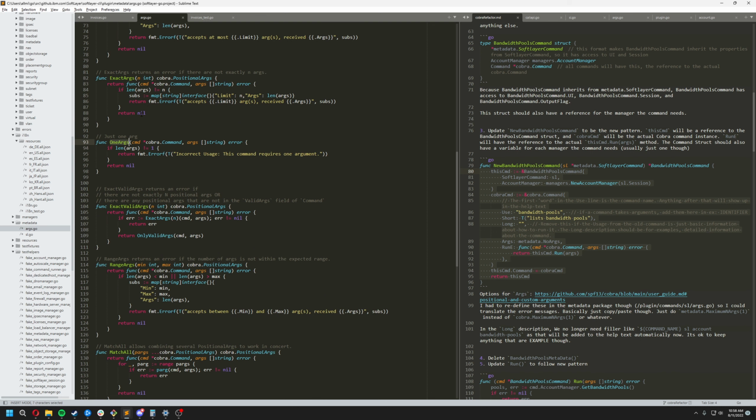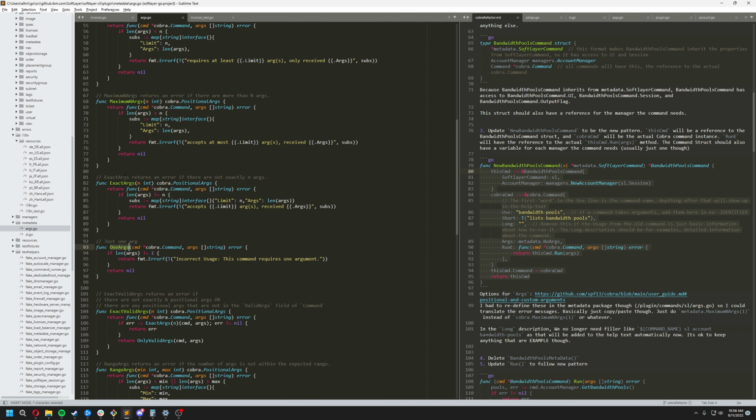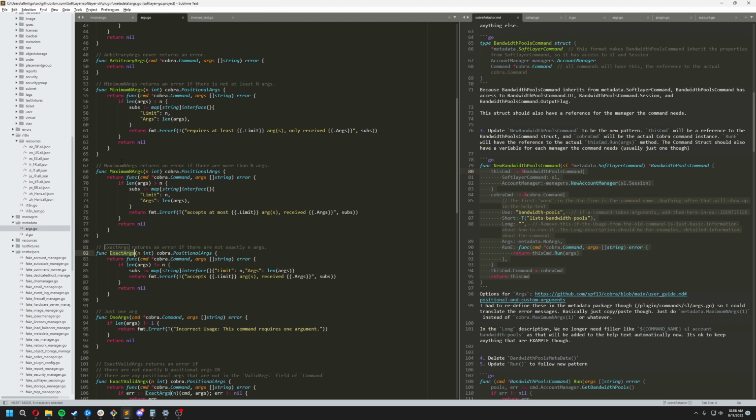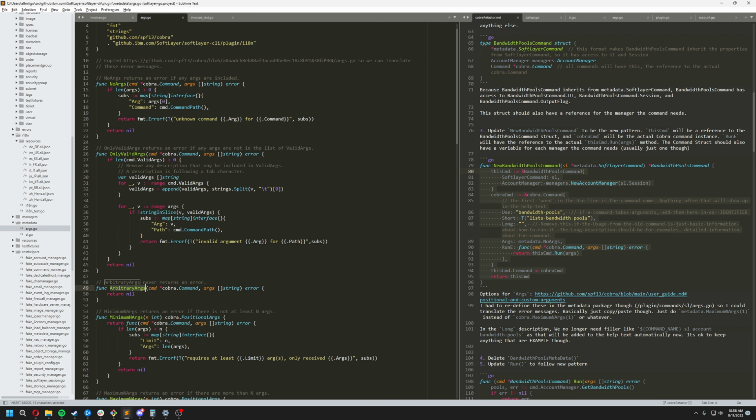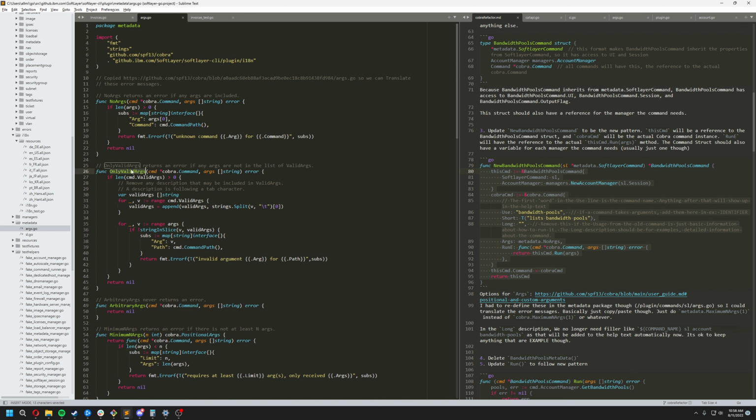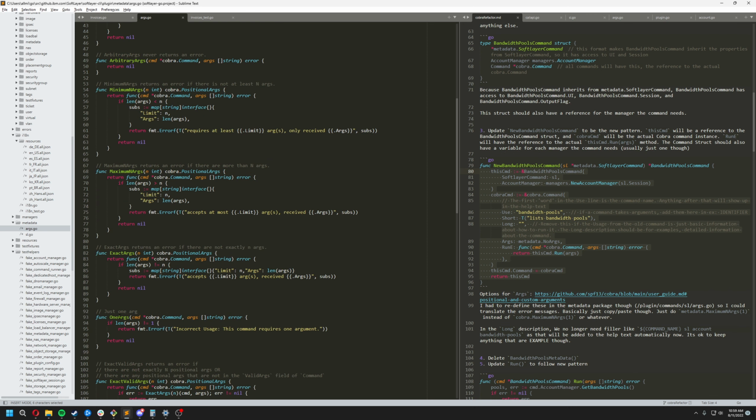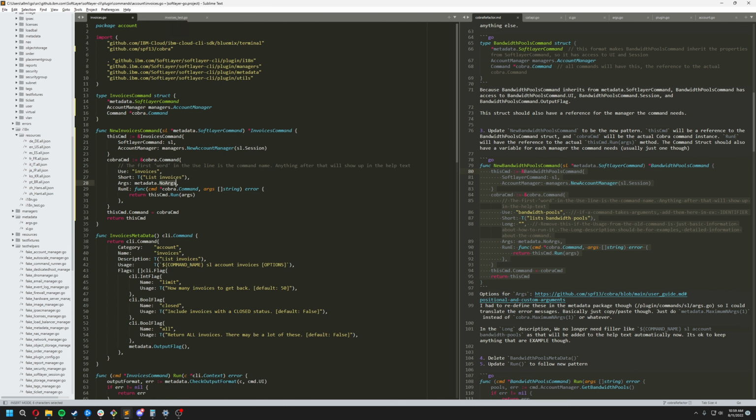We've also got one args. So if your command takes exactly one argument, this is what you'll want to use. You can also say if you need more than one, like if it takes 2 or 3, you can say exact, minimum, maximum, arbitrary, only valid, etc. For us, we will probably only use no args or one args for the most part. Okay, so we've got that.